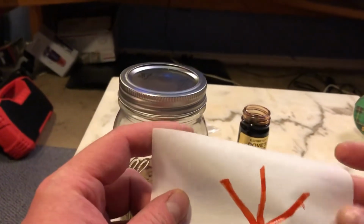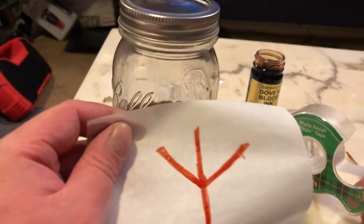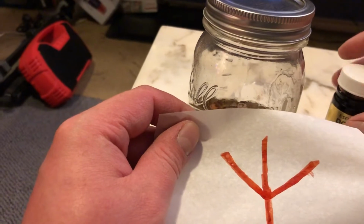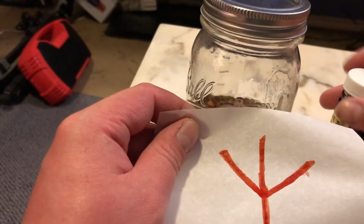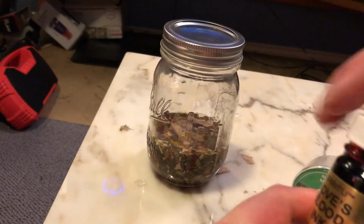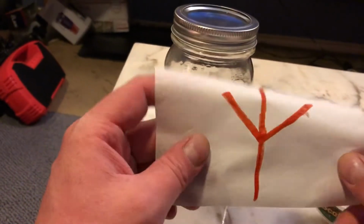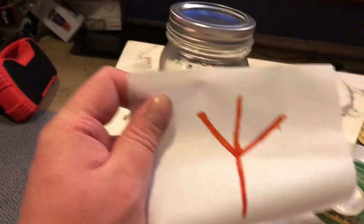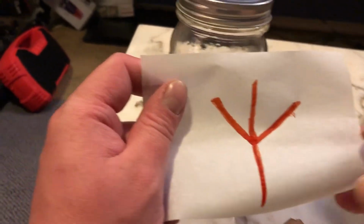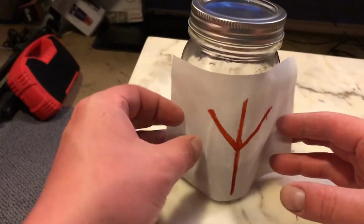Let it dry for a second. I'm going to be applying this rune that's written in the Dove's Blood ink once again. I'm going to be applying it to this jar by just basically taping it with scotch tape. Nothing fancy. I would also recommend, if you wanted, to use some kind of yarn to fasten it to a jar, if you want to be less involved with modern methods of adhesive and all that. But I will be using a modern thing, that is this tape, obviously.